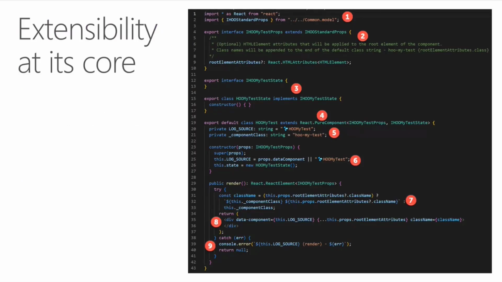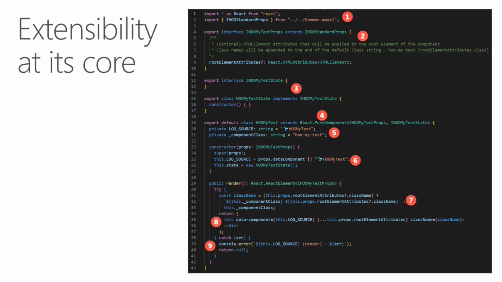One of the main features of the React component library is we try to build extensibility in at the core. So every component has a sort of template or style to it, that extensibility right at its core. And so if you look at the little image I have here on the screen, the item marked with a red 2, the props interface for every single component in our library contains an element, at least one, called root element attributes. What that is, is a typed HTML attributes list for whatever the root element is of the component.